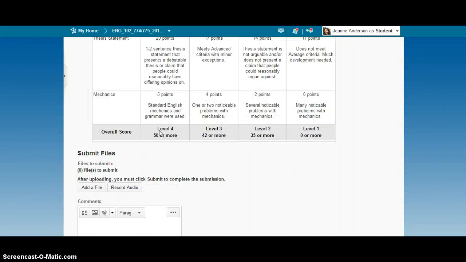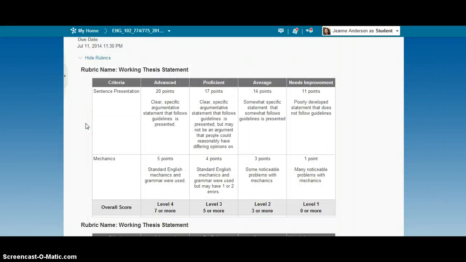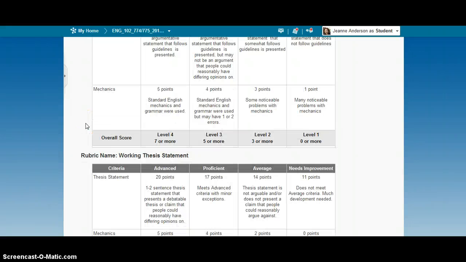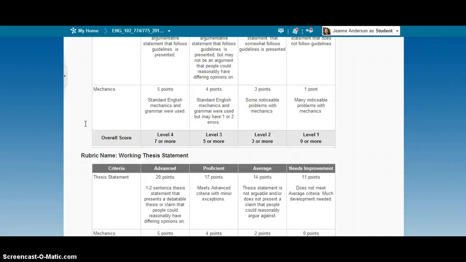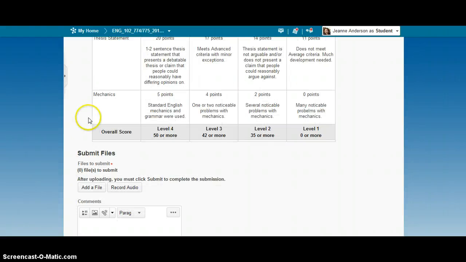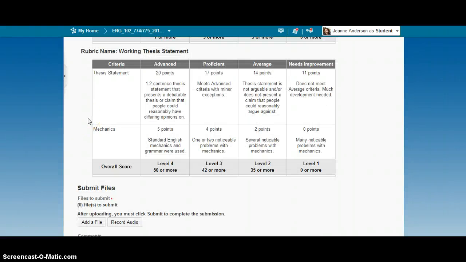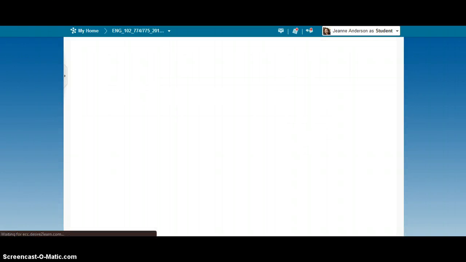Again, you're going to turn these things in through the Dropbox, and notice that I do have a rubric. I wonder why it's showing up twice. I must have it on there twice, so I'll have to check that out. But the rubric is here.